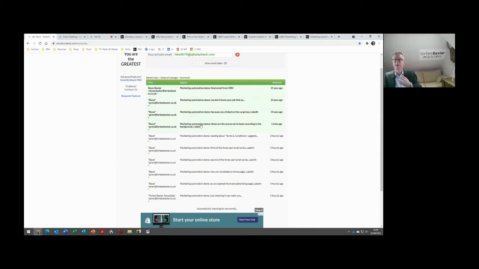So it noticed that I clicked on the scorecard image. It noticed I clicked on the cargo bay. Coming back to the gated content example earlier, I said you don't want to ask people too much information, because with marketing automation, you can get it later anyway. So I didn't fill in the job title in the form when I started this marketing automation demo earlier. So now marketing automation has said, okay, well, let's think about this. When someone filled in the form, they didn't know who we were. They probably didn't trust us enough to tell us details like job title, phone number.